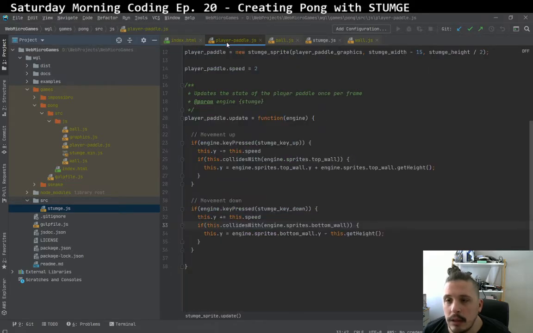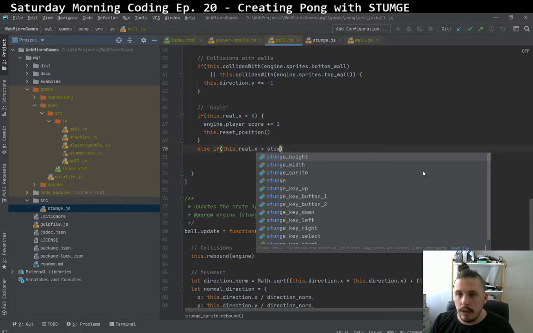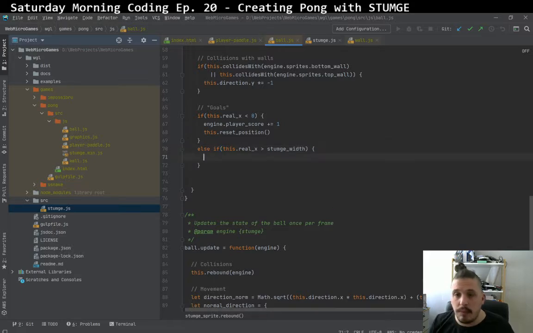So then if this is bigger than the stage width. These are global variables. Maybe I should refactor them and put them inside the engine object in the next version of the engine. Probably I would do that.